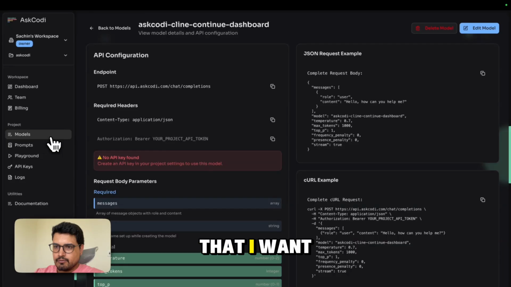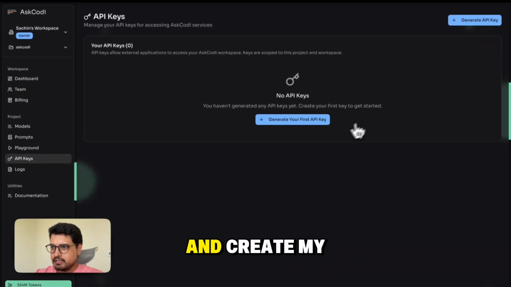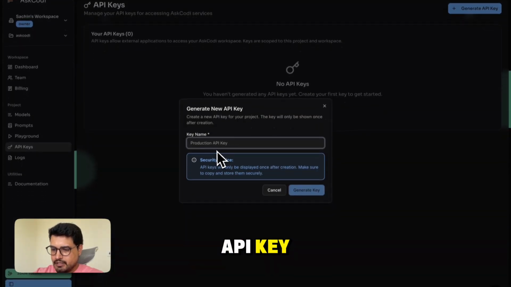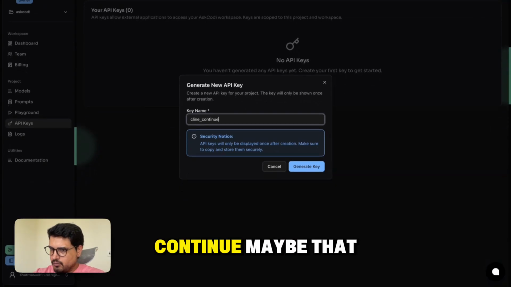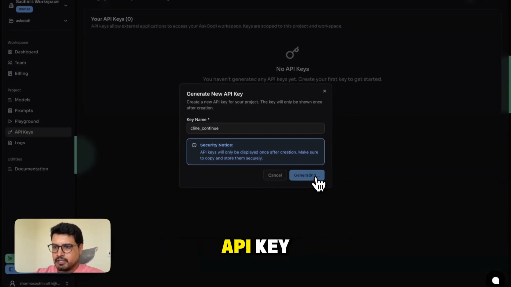The second thing that I want to do is create an API key to configure these models. So let's head over to API keys section and create my API key. So Cline and Continue, maybe that would be my API key.